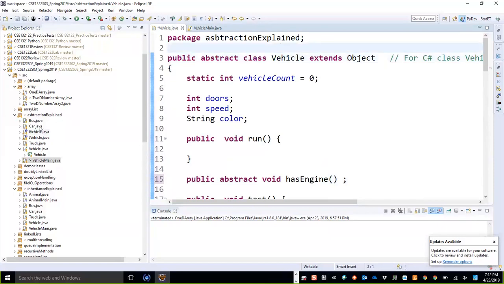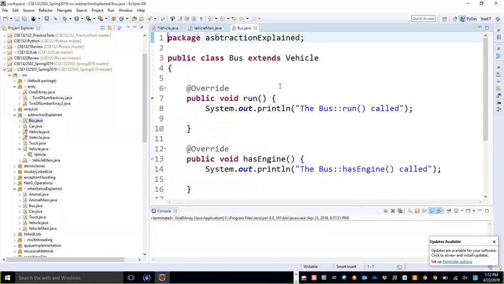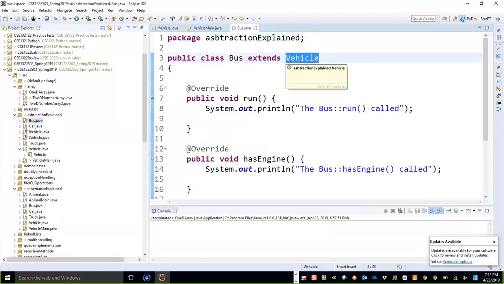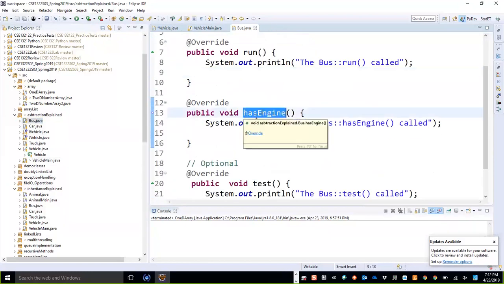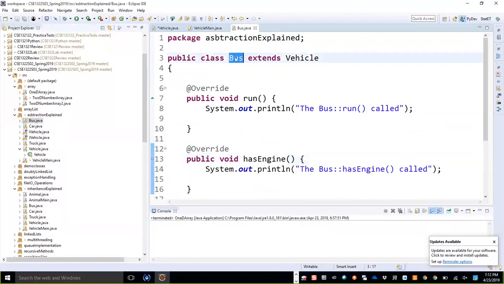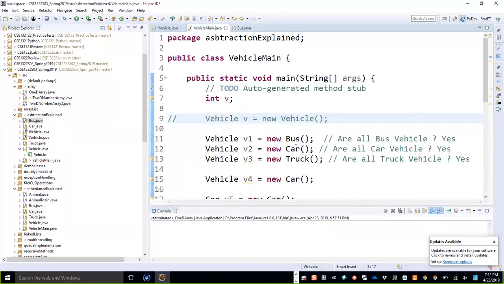For instance, my bus class. When it extends the vehicle class, then it will override or implement the unimplemented method. That is the trick. So now you will be able to use your bus class within your main method to create a bus object that is a vehicle.